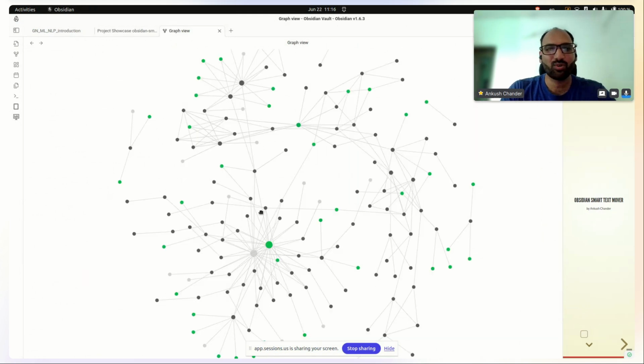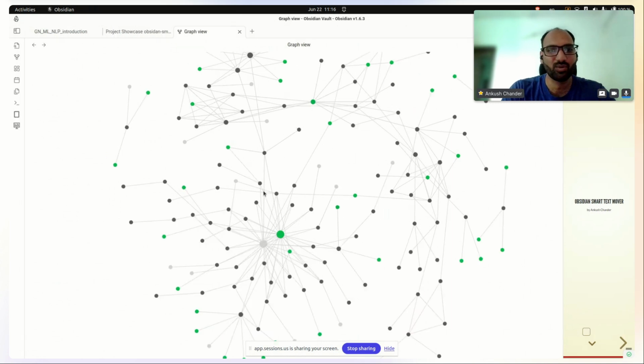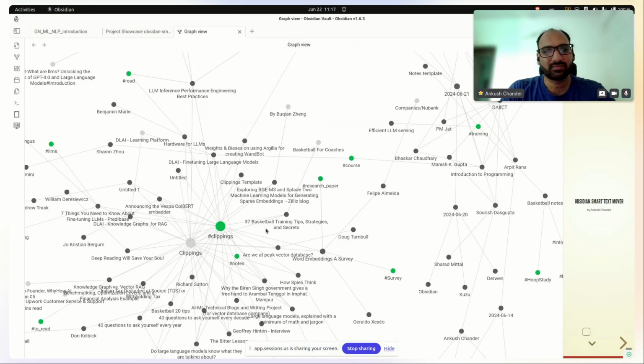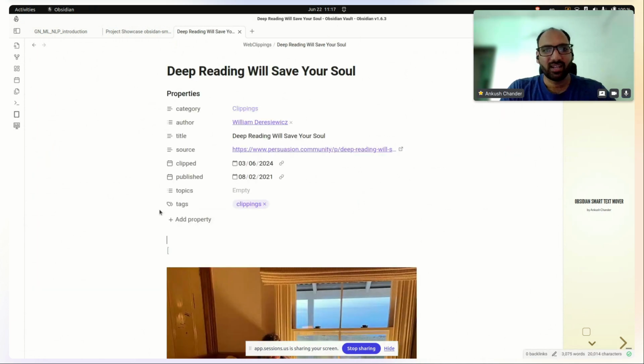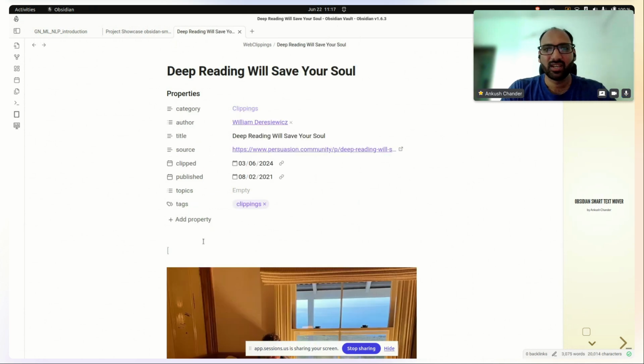All your nodes, and how they are connected, can be visualized in a neat graph view, and you can navigate by just clicking on nodes. Each of these nodes is a node in itself. If you click this one, you can go from there to who wrote this article, and so on.